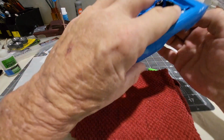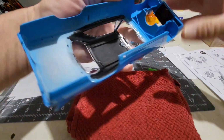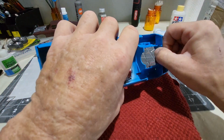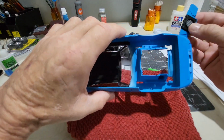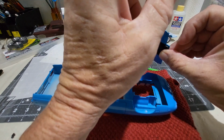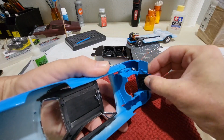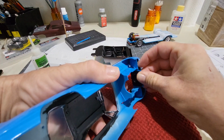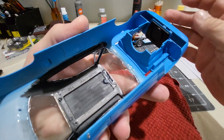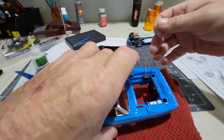Just give it a little bend and a twist and a... alright, and we're in. Now I gotta get it back out in order to glue it. That is tight. My luck, I'll end up breaking off one of those. Wowee. Alright. Probably gonna make a mess putting this in too. I'm glued to it. Alright. Well, it locates perfectly. It's just a little twist and a pull to get it in. That's all. Alright, so that's in.